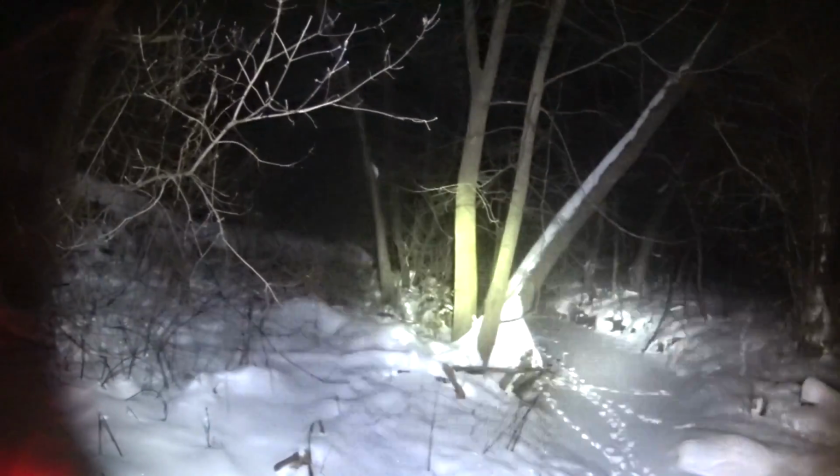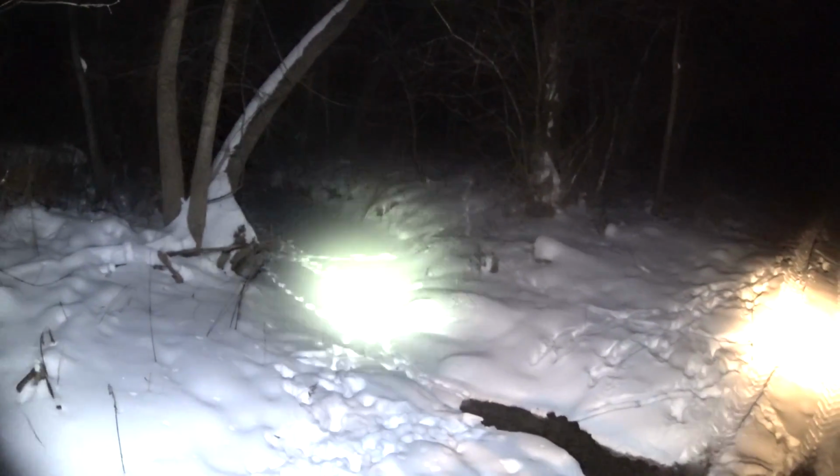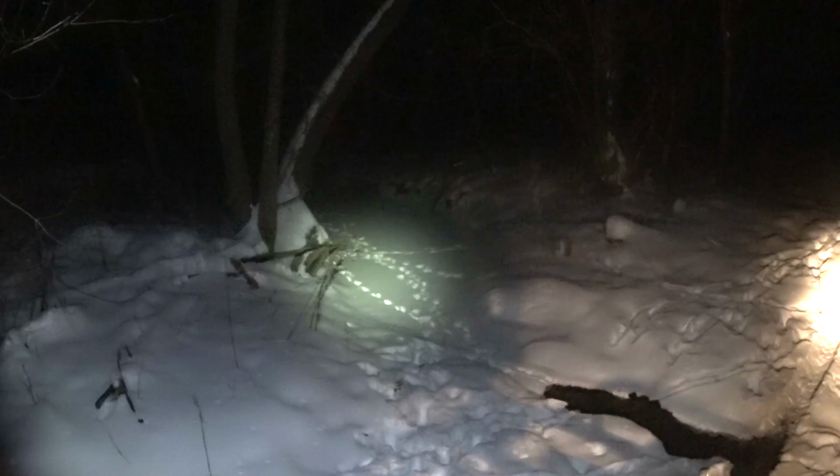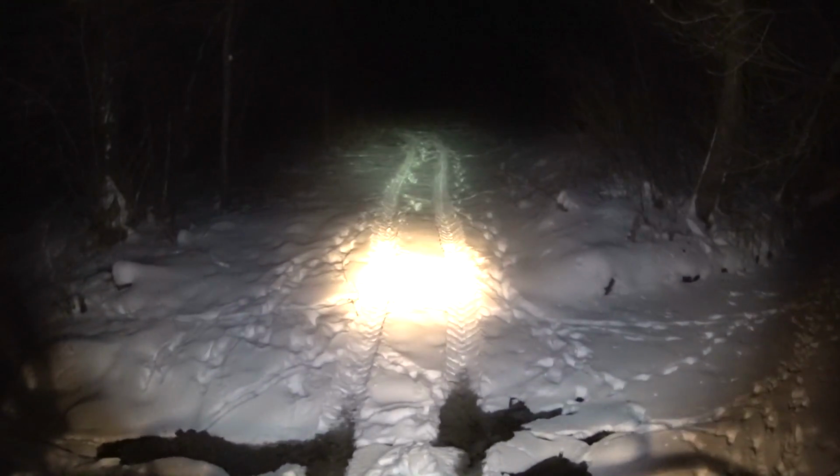pull out the TN12 here. Can't really go wrong. I don't know how well this action cam will show it, but I'm gonna put it on medium, I do believe. That's high. Like I said, you're gonna get, what, pushing 3 hours run time even on high. You go to turbo, you're looking at a couple hours of steady run time on one battery. Hard to believe.